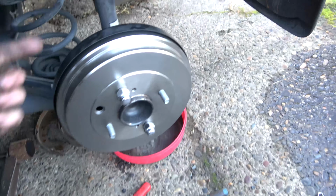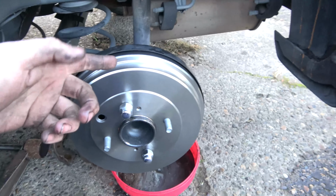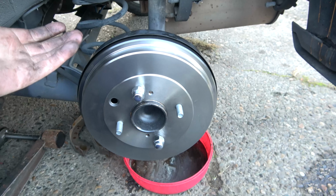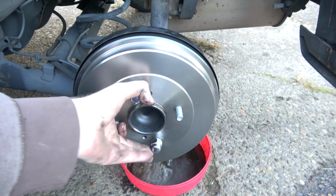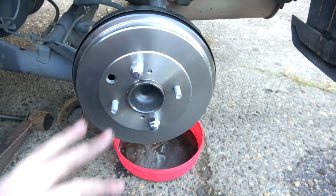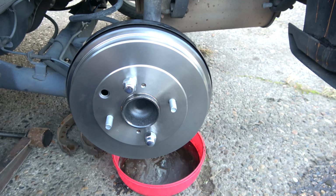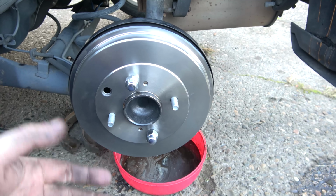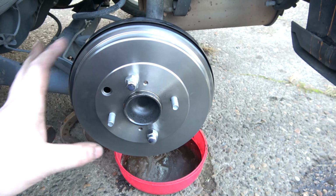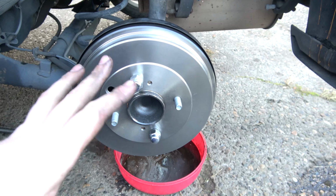Okay, so since we just replaced the wheel cylinder, I was able to just take my jar here, hook that on, and give her a couple of pumps, and got all the air out, and closed her off. Got a nice solid brake pedal. We got the e-brake on, and that's locked solid, so I think I got the adjustment good. So we just adjust it till we get a little bit of drag, and from there, using the parking brake and the brake itself, during normal driving, will adjust itself and find its home. So we got her close, and we'll let the adjuster do the rest.